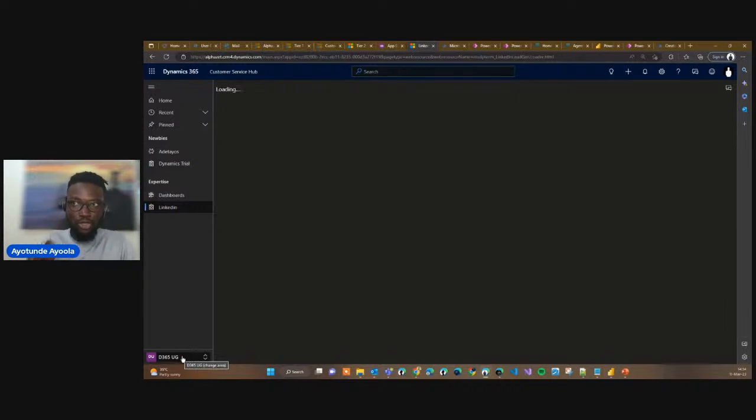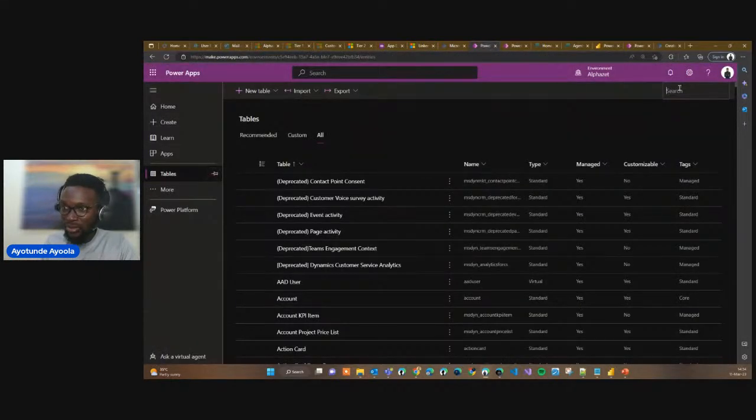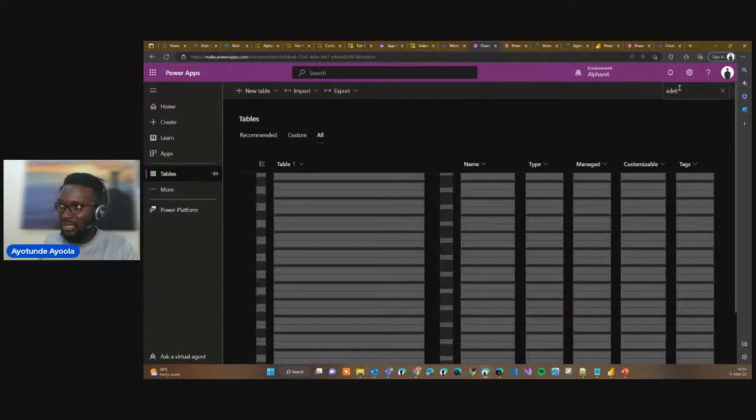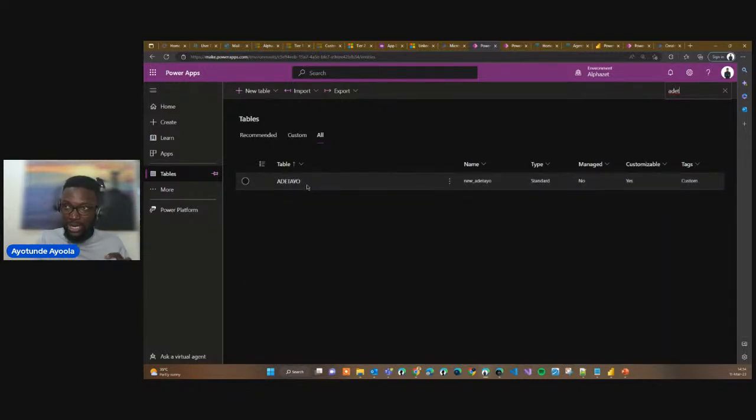Now, don't forget that the supply of all of these elements comes from, for example, a database table. So this is the tile table here. If we go back to Power Apps and we search for it, we can find it, right? It's a table that is valid on the database. So that database table forms what we are able to use on the front end in building the model-driven application that you can now call a customer service, a sales hub, or whatever system you want to call it in this scenario. Fantastic, right? Now let's move forward and do some real work.